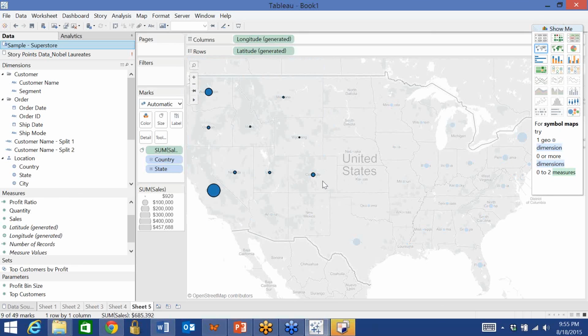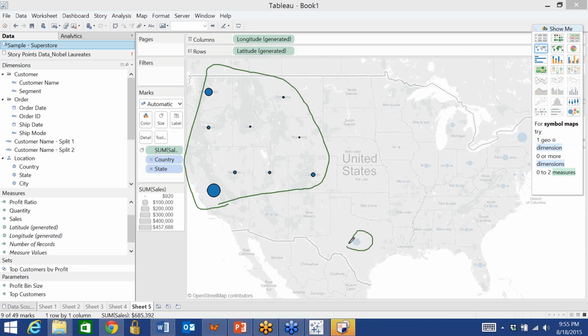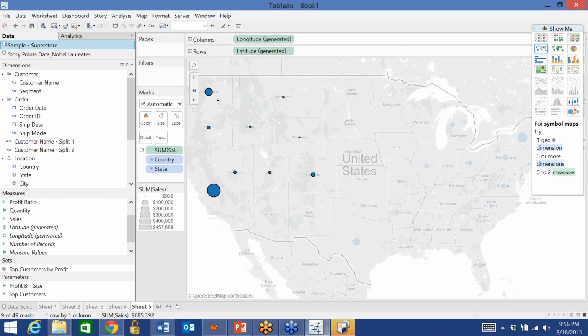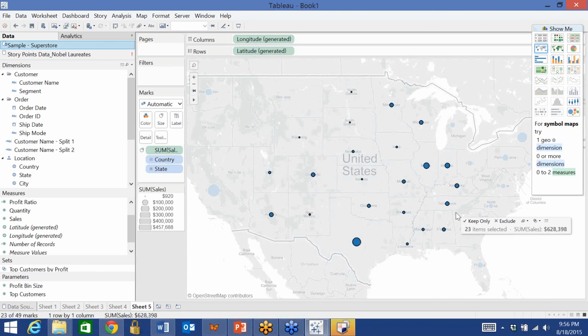So it has selected only 5 states, right? If you notice carefully, it has highlighted only these states. All the other things here are blurred out. So in this way, you can select only a few states of your choice or a few locations of your choice. However, this is a small circle, right? You have selected only these.